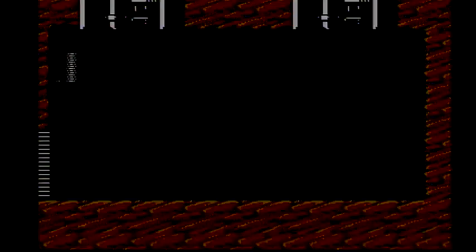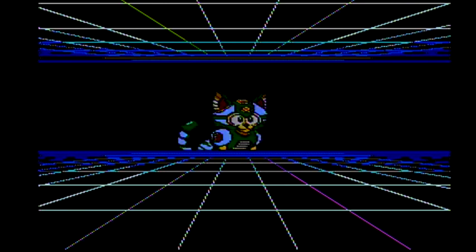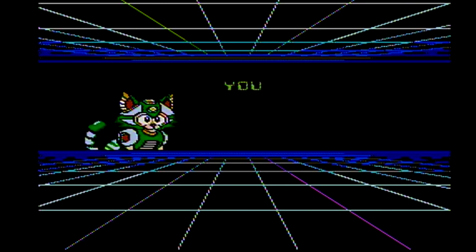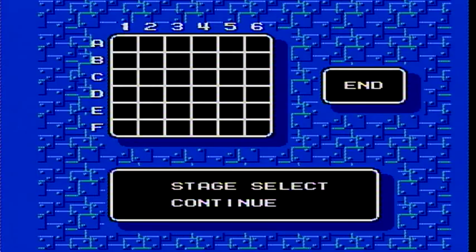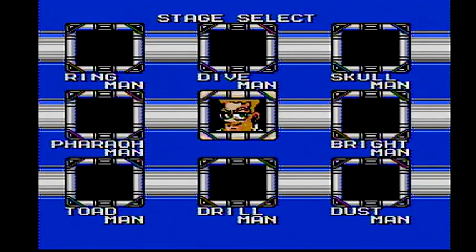Alright. Got the Tango Jet adapter. Yeah. Alright, so all eight Robot Masters are down, and now we got Dr. Cossack. And we'll do that next time on Let's Play World Gen 4. Stay tuned for more.